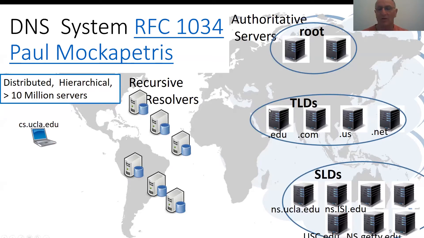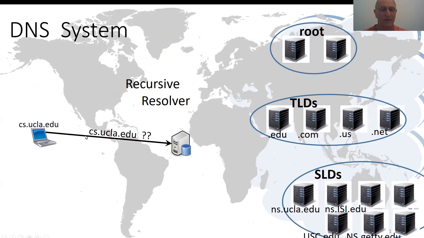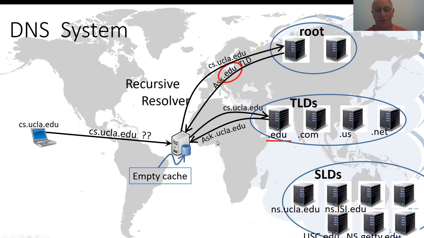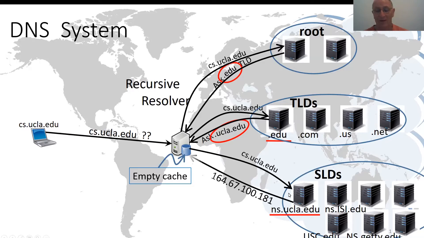There are two major types: the authoritative servers arranged in a hierarchical structure, and recursive resolvers mediating between clients and the authoritative servers. When a client wishes to find the IP address of cs.ucla.edu, it addresses its associated recursive resolver. With an empty cache, the recursive resolver asks the root: "What's the IP address of cs.ucla.edu?" The root responds: "I'm not authoritative for this domain name — you may ask .edu." .edu responds similarly: "I'm not authoritative for ucla.edu, but you should ask the name server at ucla.edu." Asking that name server, which is responsible for all resources at UCLA, you get the response with the required IP address and can now access the resource.